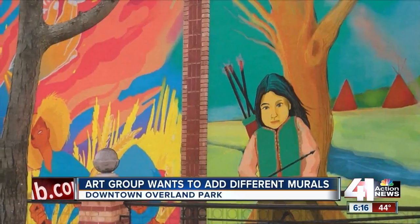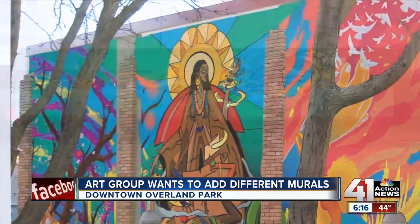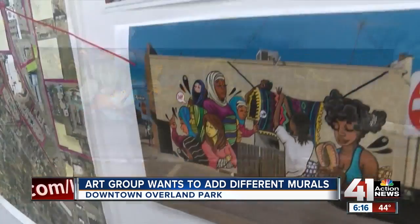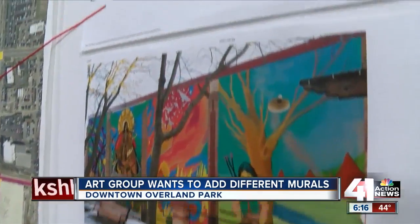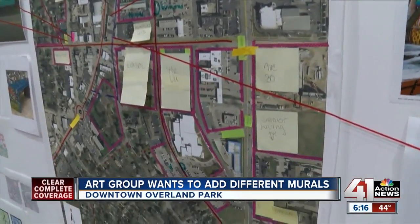Who lived here before it was settled? Who is living and working in this area? The project needs approval from the Overland Park City Council at the end of May. Interurban Art House is holding a series of community meetings until then — just that wonderful piece of color and what it does to get people excited and intrigue them into the neighborhood and what this neighborhood is all about.